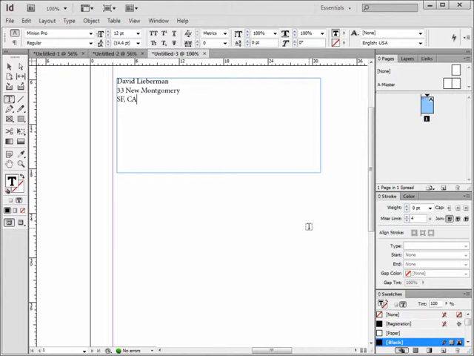Normally when you're playing with text layout, you do kind of want to do it at actual size so you can see how big the text is and that kind of thing. And you want to make sure that you print the text a lot because it kind of ends up looking different on the printer than it does on the screen here. But I'm going to zoom in just so we can see all the different changes.